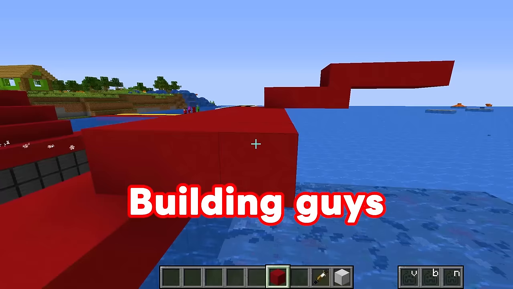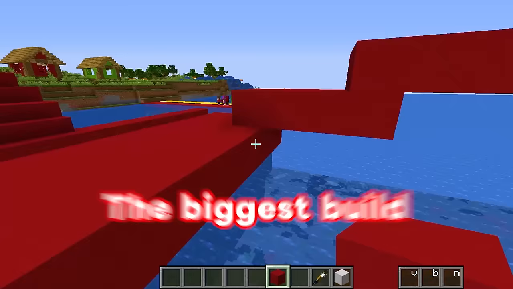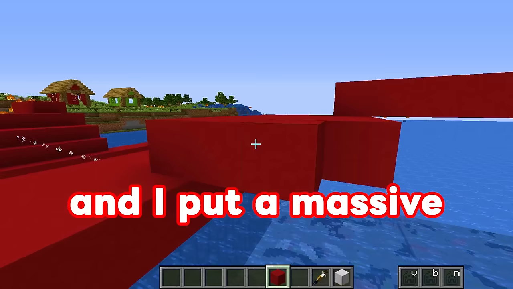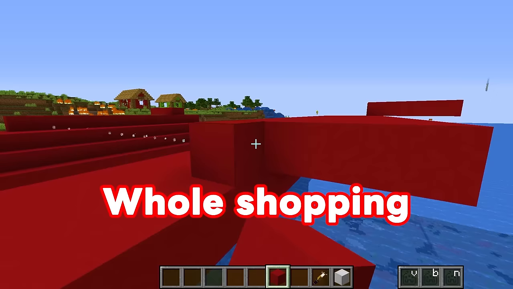Was it like a real-life cruise ship? That would be so cool. The biggest build I've ever made in Minecraft is a cruise ship, and I put a massive pool on it. And it had a casino inside. It had an arcade, and it was amazing. I could also fit a whole shopping mall inside.